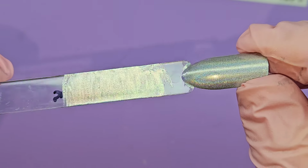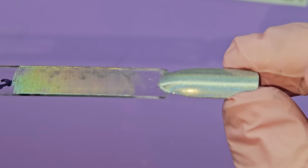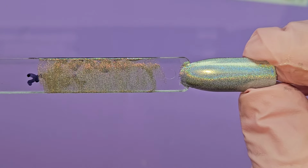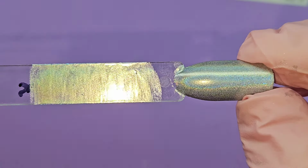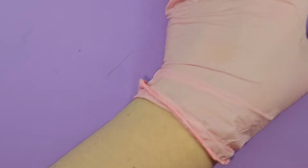Like, no matter what way you turn this, you're going to get that beautiful holo. And, yeah, this is definitely a fantastic, amazing product. I cannot wait to use this in my art. But yeah, so that is what a thin coat of the laser, what is it called? Let me pop that into the lamp. Oh, my lanta.